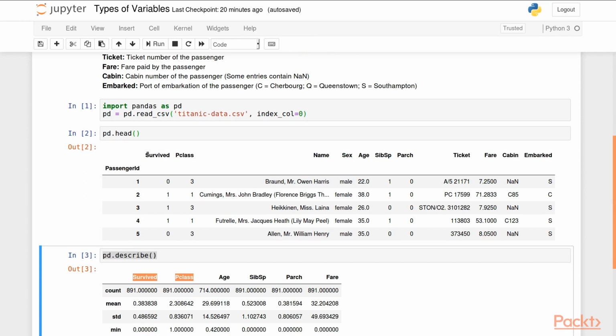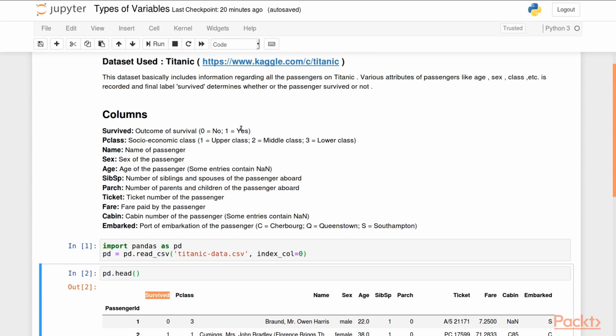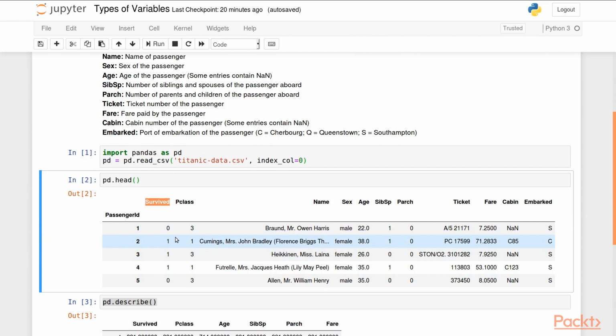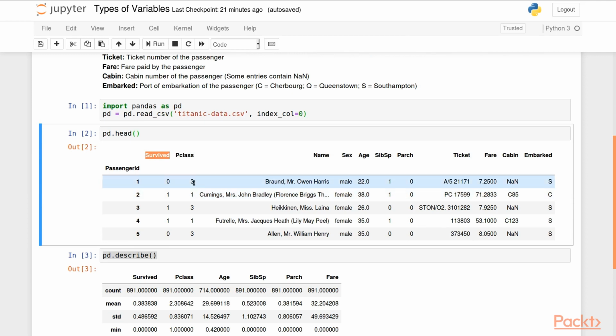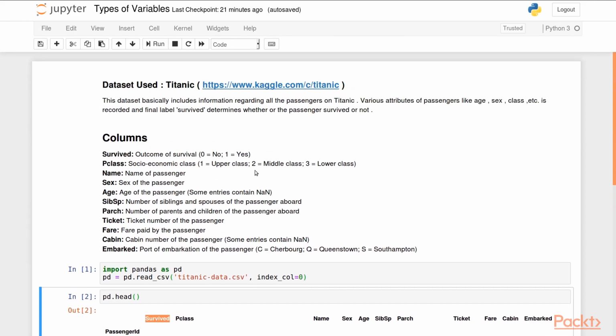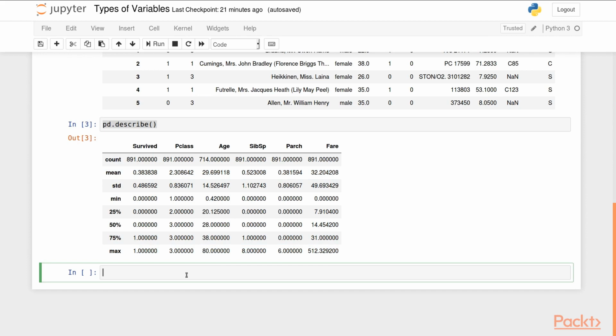So okay, let's go over survived first. Why is it a categorical variable? As you can see here, 0 represents no, 1 is yes. So these are not numerical 0 and 1. These are basically binary values, where 0 has the meaning no and 1 means yes. You can replace them with the strings no and yes. This is essentially not a value that is measured numerically. Similarly for pclass, 1 is upper class, 2 is middle class, and 3 is lower class. So this is not a value that is measured numerically as such. You are assigning numbers to strings for more clarity. That's it. Let's first write the list of numerical variables, then we'll move on to categorical variables.